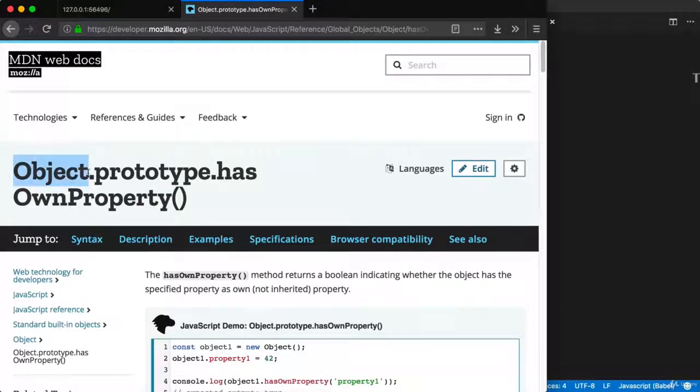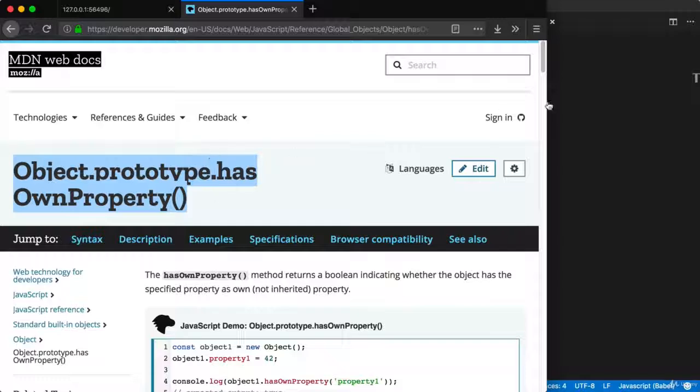It's Object, capital O, dot prototype dot hasOwnProperty. So internally, when we're using these data types we've been exploring, we are accessing those shared methods like filter, split, and others such as hasOwnProperty via prototypal inheritance.